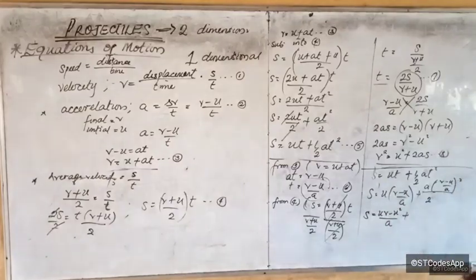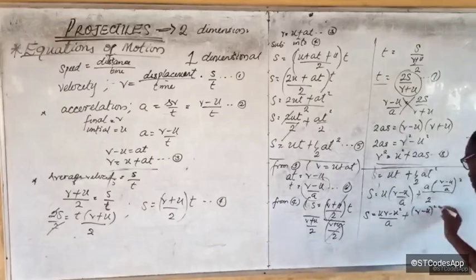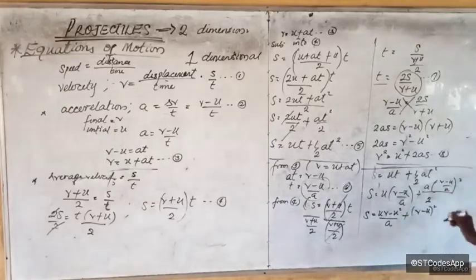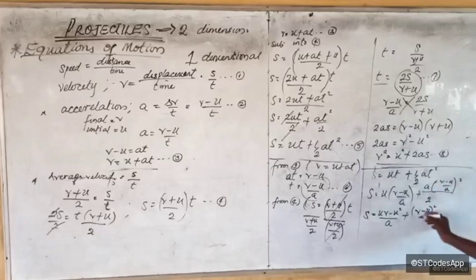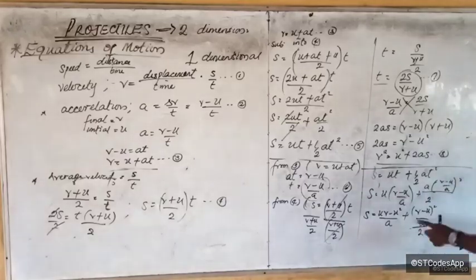plus, I have here a will open the bracket to give me, now because this will be a squared, this will be v minus u all squared. Is that okay? A squared would take care of, you know, this is supposed to be over a squared. So one of the a's will take care of this a. So this becomes over a all over 2. Now remember that this is a fraction on top being divided by a whole number. So what do we have? We end up with over 2a.